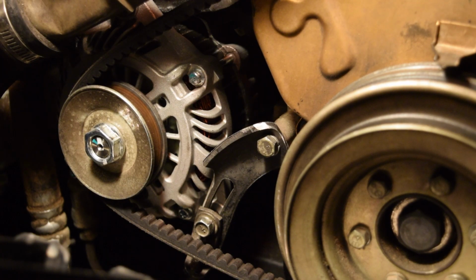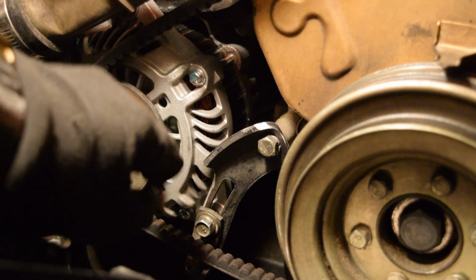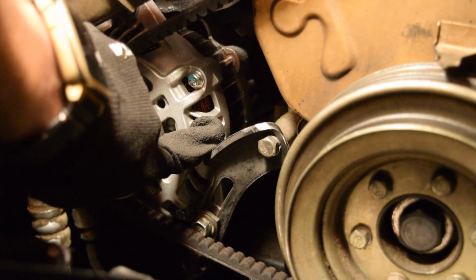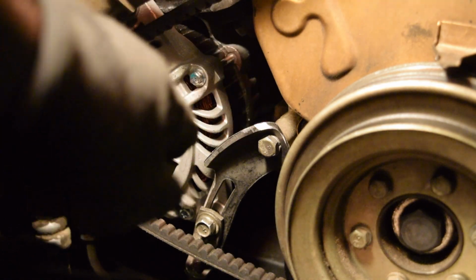Alright, hopefully you guys can see this well enough. But basically, it just is going straight down right there. So I'm going to go ahead and tension it. It's going to pull it downwards, and it's going to be perfect for the way that this is set up, how it pulls it down.